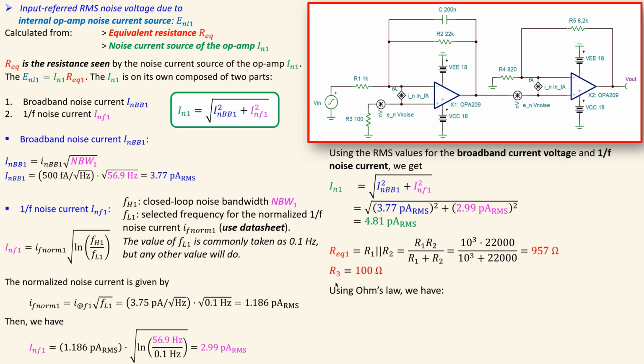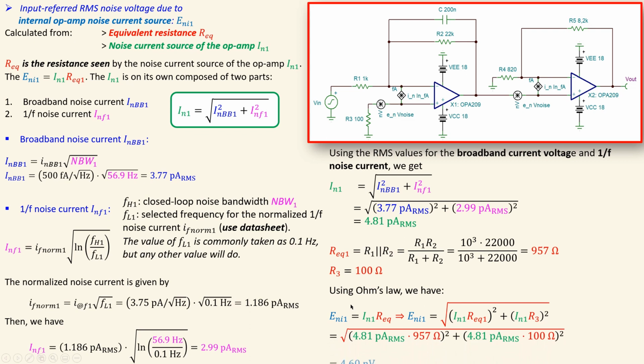So using Ohm's law, this will be then the following. So we have then the input referred RMS noise voltage due to that noise current source, and also the resistors R1, R2 and R3 in this form. So this is the first part. You just calculate this, square that, and you also calculate that one, do that R3, square that, and you will take the square root of the summation. Now the result is the following. It will have 4.60 nanovolts RMS. That will be the value for the first stage, considering only the source and also the resistor around it.